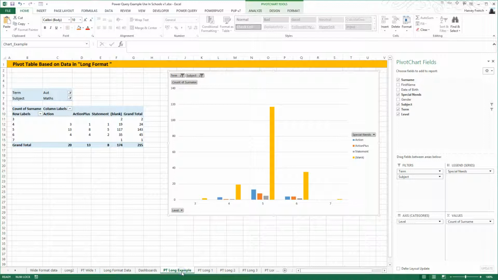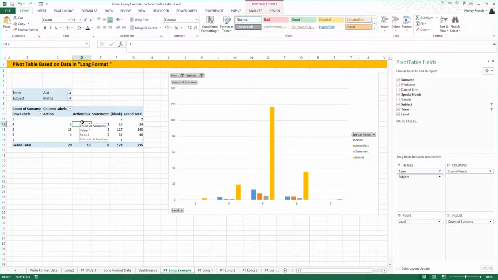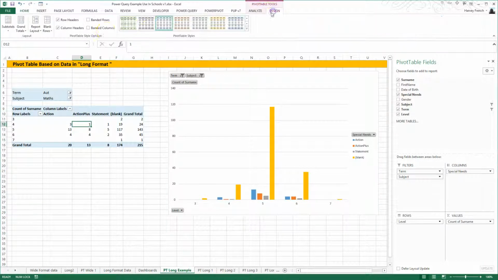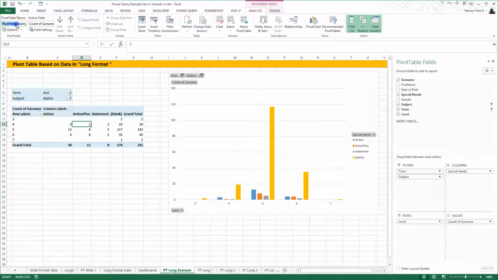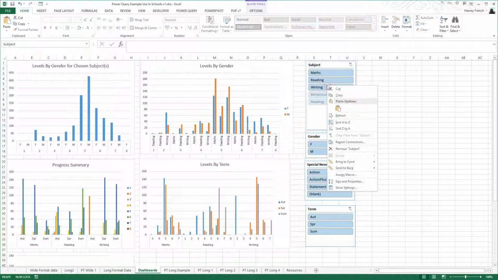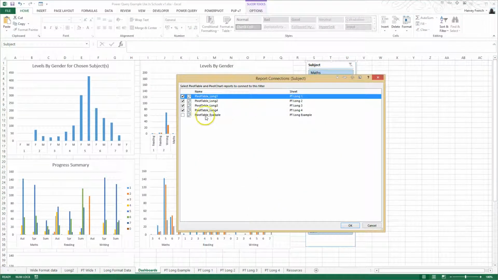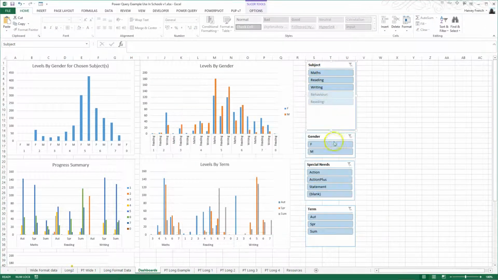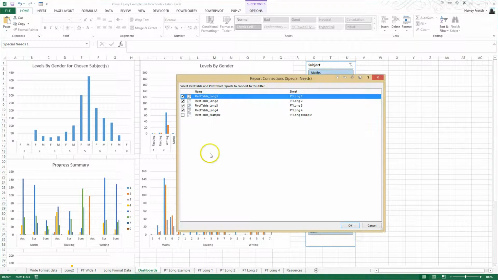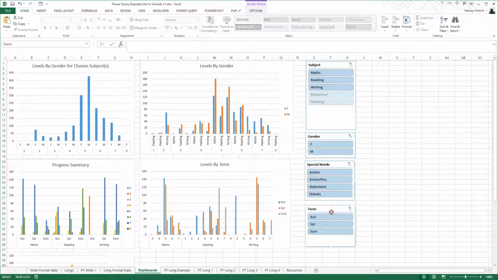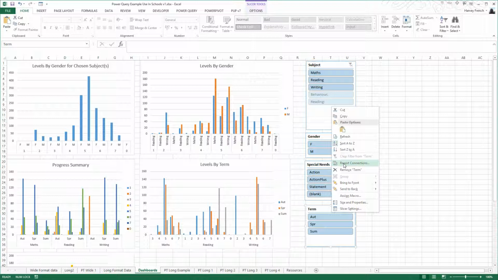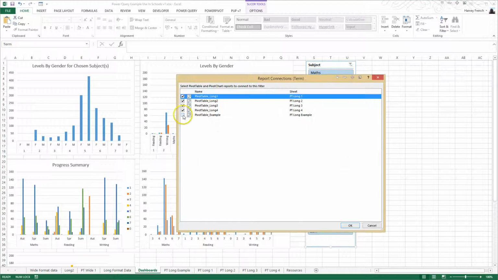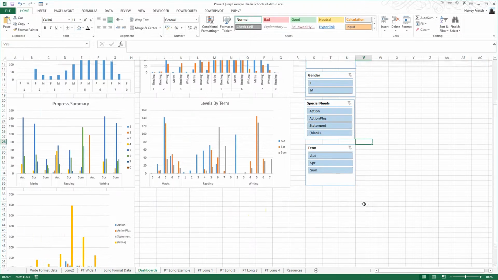Right, so here's the PT long example. There's the pivot table. Incidentally, the pivot table I've named pivot table example. So when in the dashboard, I now need to go to these slices, connect them to pivot table example, each one in turn, or I can select more than one at the same time, I think, but for now I'll just do it like this. And what that means is that when someone using a spreadsheet clicks on these slices, it will now affect this chart.